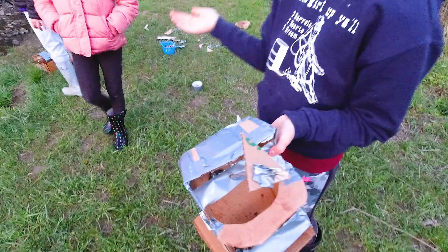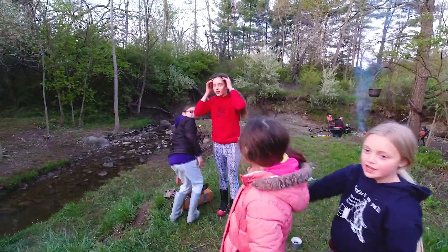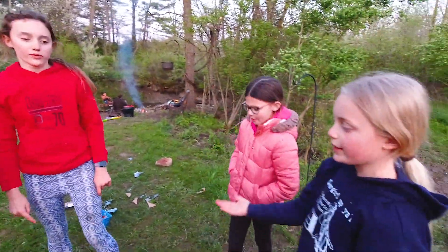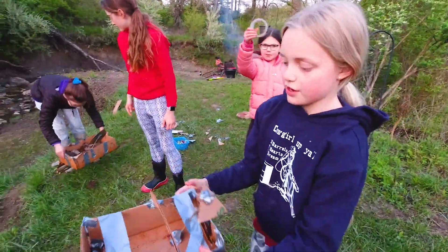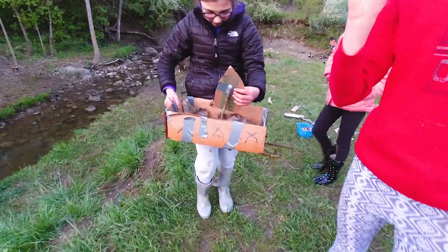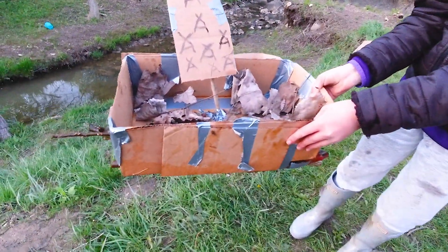So we have our friends Megan and Addison over, and we decided to do a STEM project. So we got some things from the house and basically made boats. We're going to set sail with them — we're doing three challenges. We're going to go through those Rockies, through the deep, and through the shallow waters.